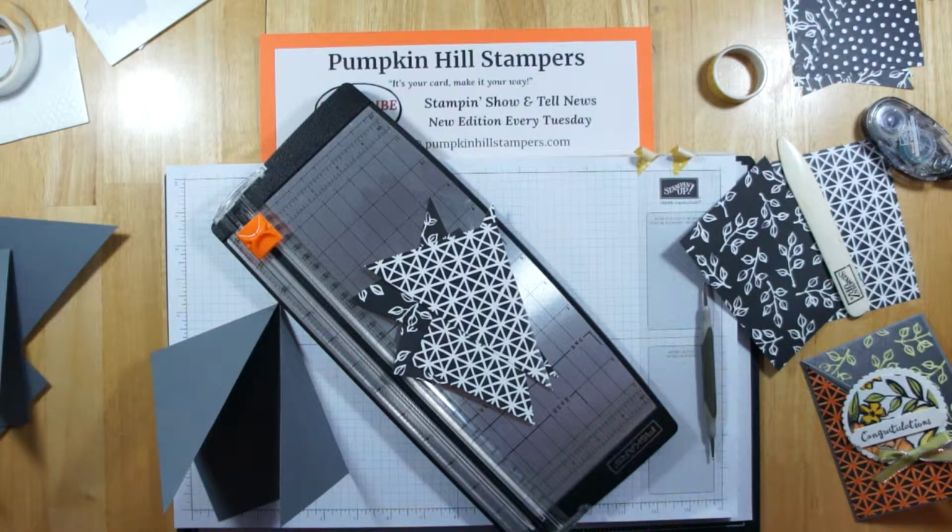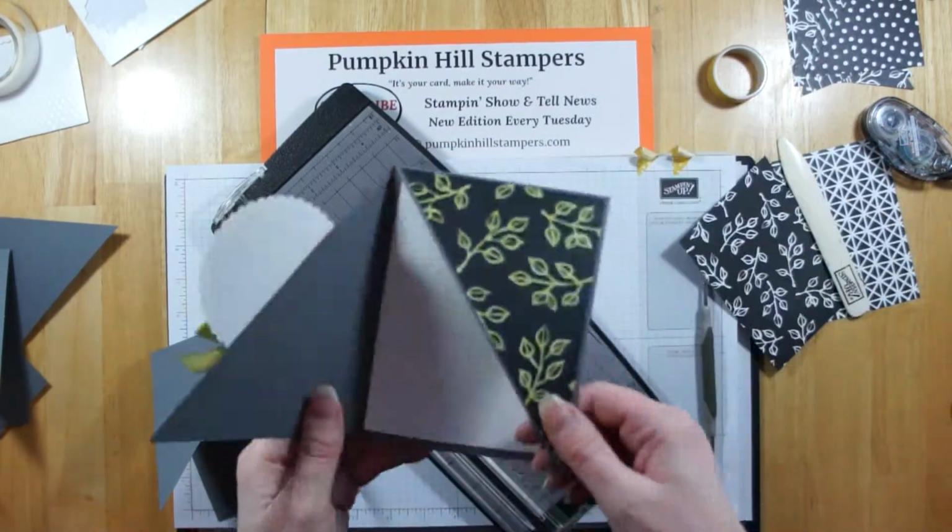And I hope you like this card, because after I figured it out mentally and I watched a video of somebody else making it, the first one I thought, oh, this is way too much work. I don't want to do this. And then now that I've made 3 or 4 kits as I'm prepping these for you guys, practice is a good thing, and I'm getting better at it. And I'm getting faster at it. So now it's not so bad. It is kind of a really cute card when it's all said and done.